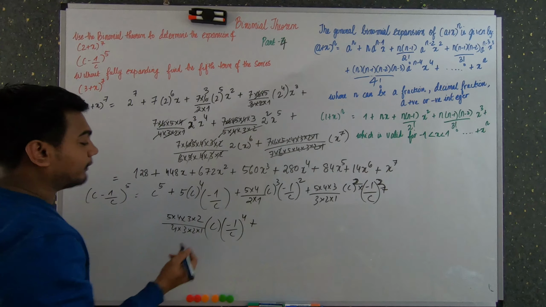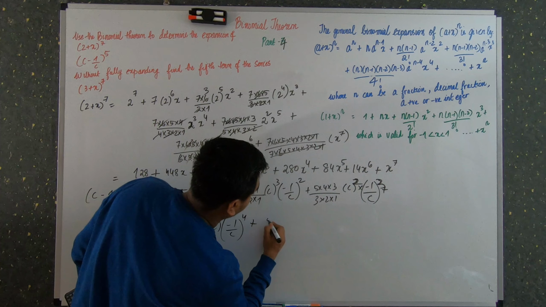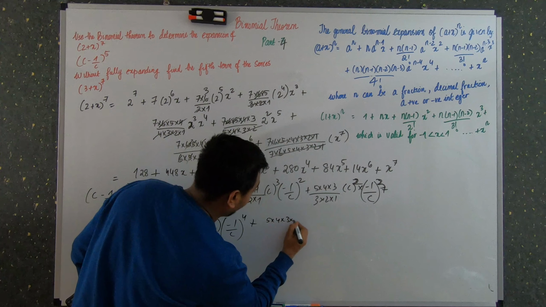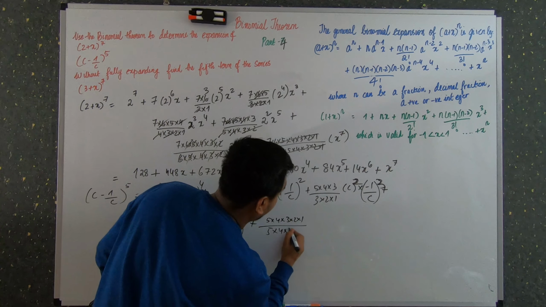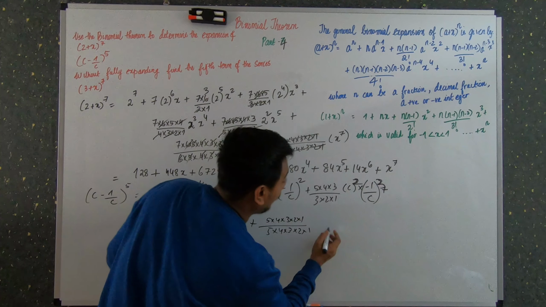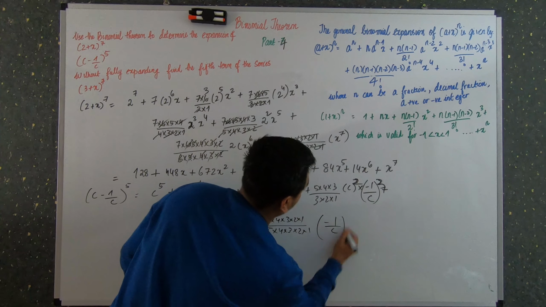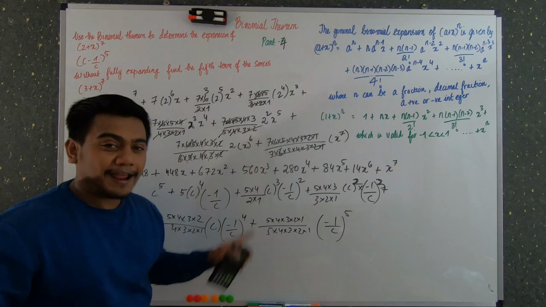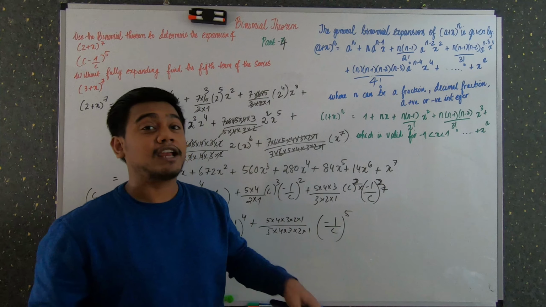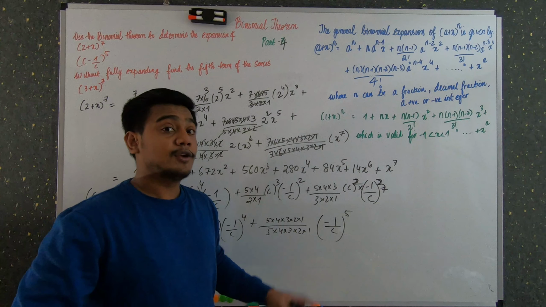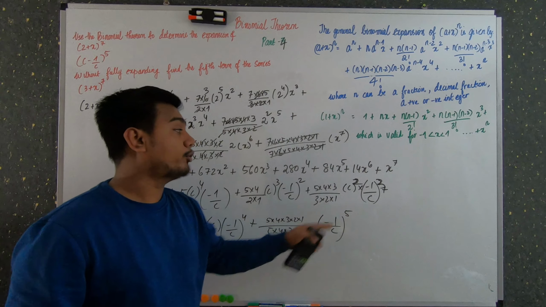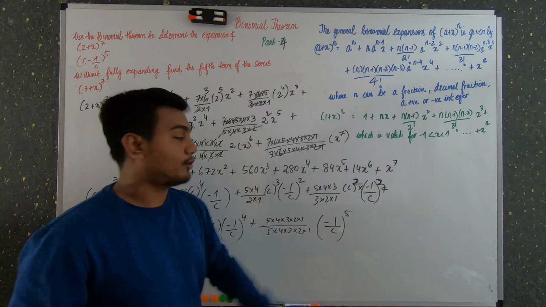For the last term it would be what? 5 factorial. That is 5 into 4 into 3 into 2 into 1. You don't have to expand all this, okay? You can just directly write and cancel. I am just doing all this for your understanding, so you will not make any mistakes. And while I am doing it on the whiteboard also, I will try to avoid making many mistakes. That's why I am doing the entire expansion. If you can do it fast, you don't have to do all these expansions, just directly write your answer.